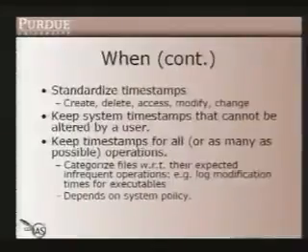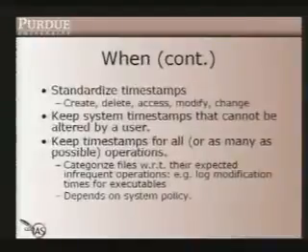So what can we do about the when part? First of all, you should have standard timestamps available on your system, which should include a create, a delete, an access, a modify, and the change time. Then these timestamps should not be subject to alteration by a user, which means that the system has to keep them and they can't be modified. And if you still need timestamps that the tools I mentioned, the backup tools, or whatever tools need, then you can have extra timestamps in userland that fulfill that role.